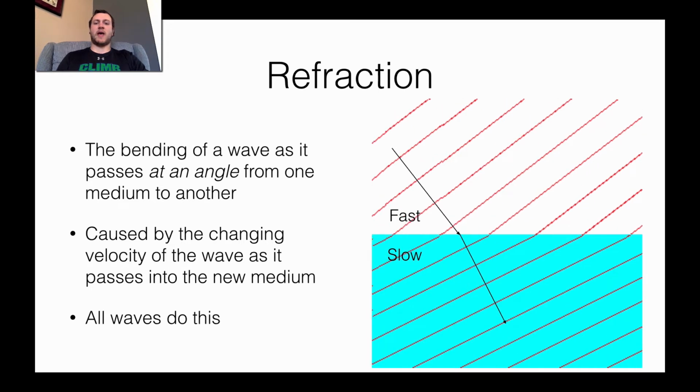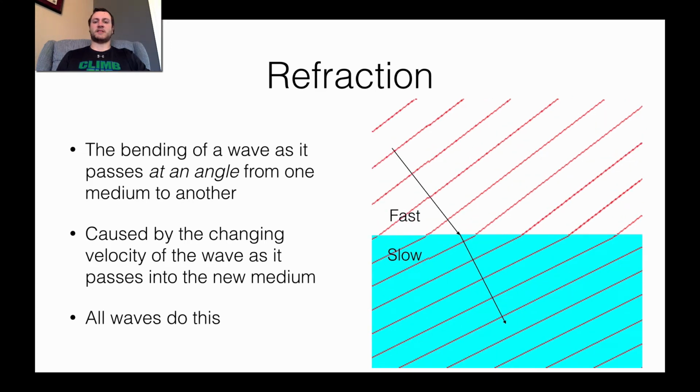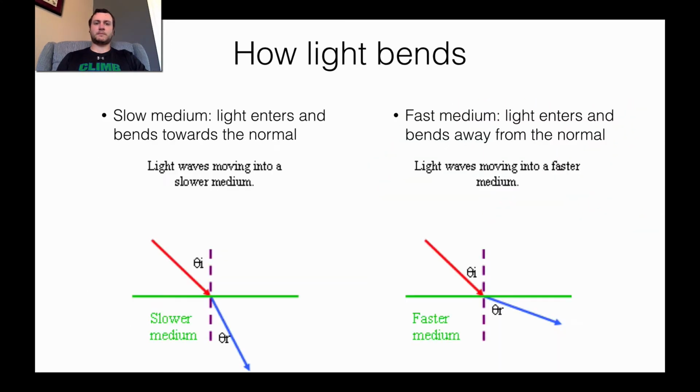But now that light's able to pass through and go into a new medium, it's going to take a different path because that light is moving at a different speed. As light bends, it either bends towards or away from that normal, depending on whether it started fast and gets slow or starts slow and gets fast. The order does matter here. If you're in a slower medium, that light is going to bend towards the normal. On the left-hand side, we have a faster medium on top and a slower medium on the bottom. The incident angle, theta I, is greater than the refracted angle, theta R. So when light slows down, it bends towards that normal.